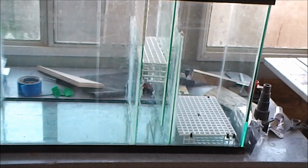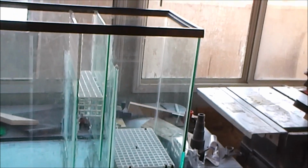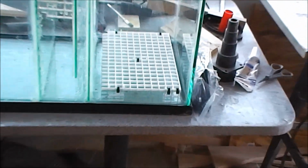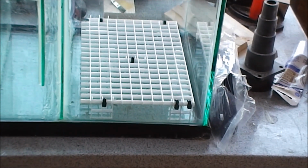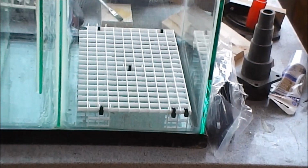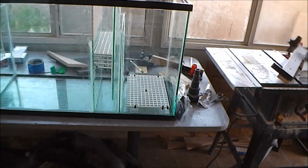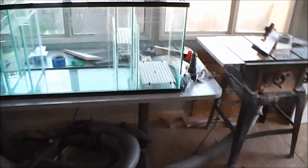We go down below. I made this baffle a little bit smaller just so that no bubbles or any debris can get further into this section right here. As you can see, I also lifted this up a little bit so that my return pump sits right on top of it, allowing for water movement to get underneath so that there's no debris or anything that gets stuck in between or underneath the pump. I'm also going to get, I think I have a small powerhead I'm going to put in there just to keep it flowing. So guys, that's pretty much all I did.